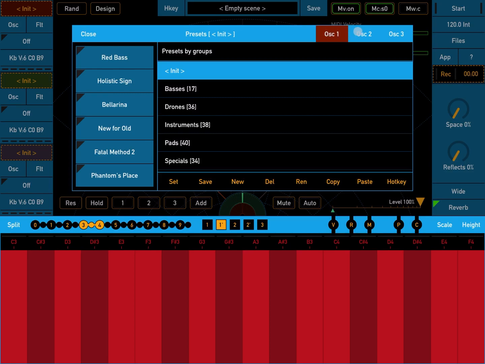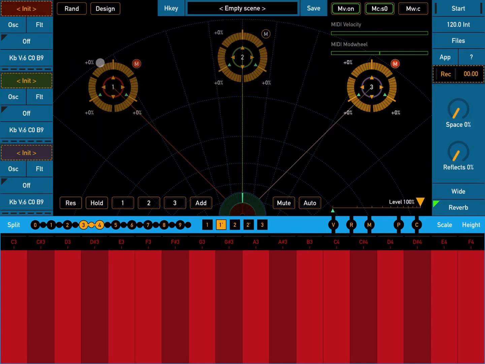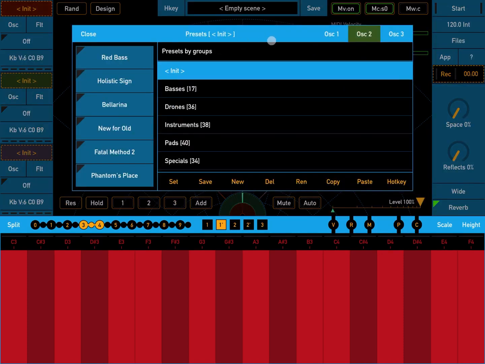Of course, you can change oscillator like so. For example, if I want to change the preset for oscillator 3, I can do it from here, or I can click init down here, and oscillator 3 will already be selected. So the blocks work in a similar way, but it's nice that they open up with the associated oscillator already pre-selected. Okay, let's go inside the init for oscillator number 2, which is unmuted.